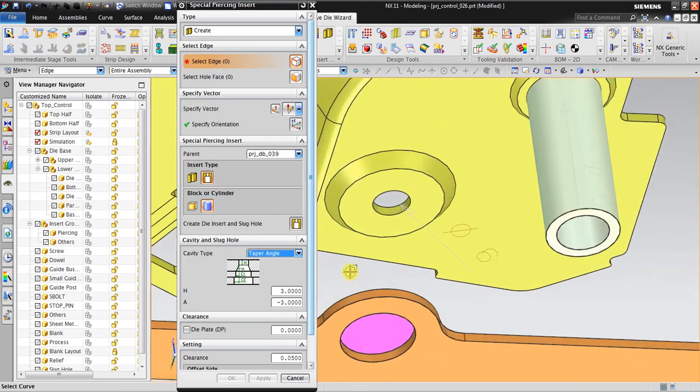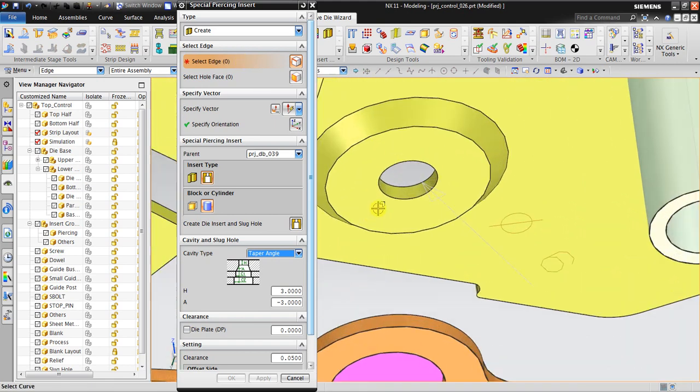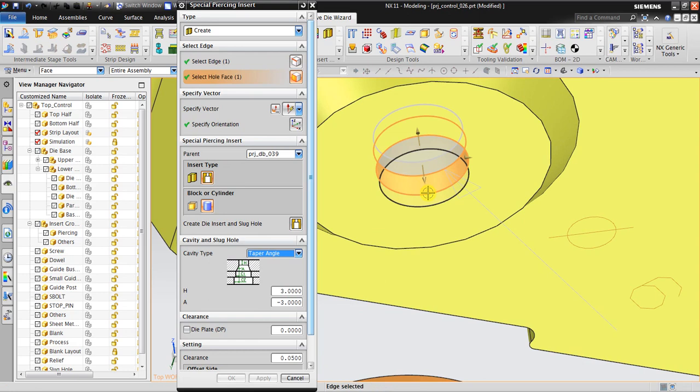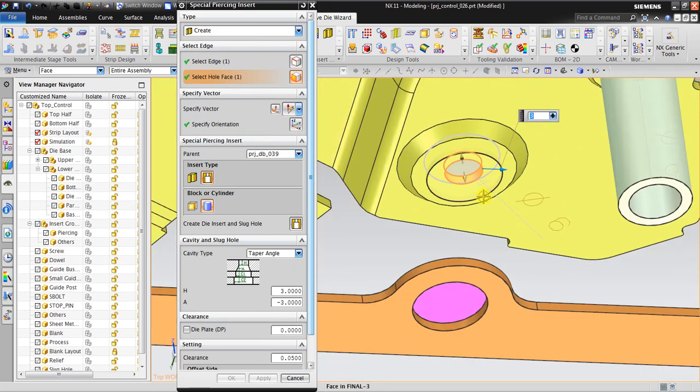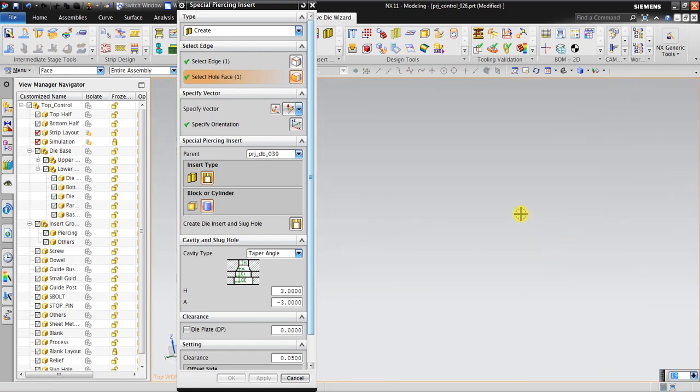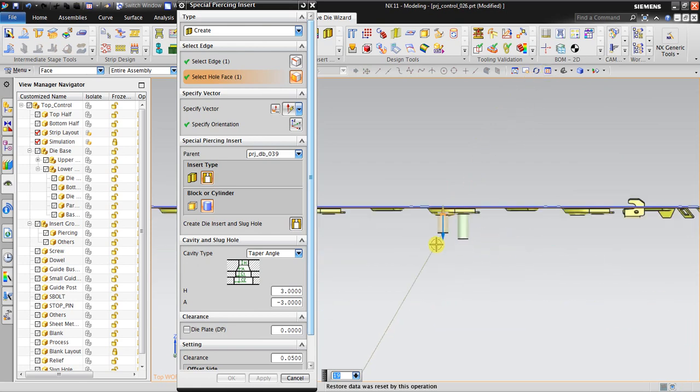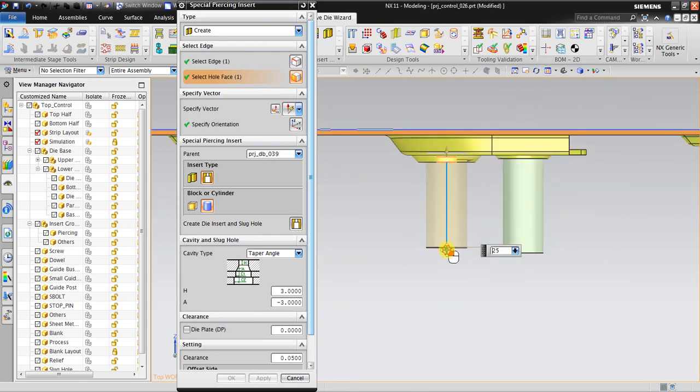Okay, I will create the other one. Select edges. Okay, in here the edges, all the faces. The diameter in here is 3 millimeters. The length, like the previous one, I use 25.